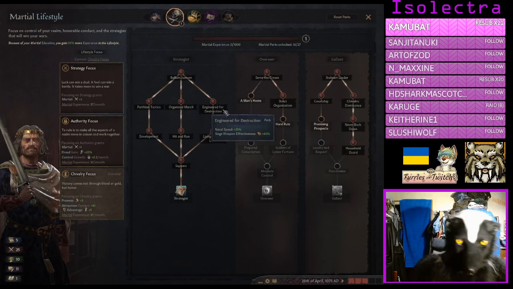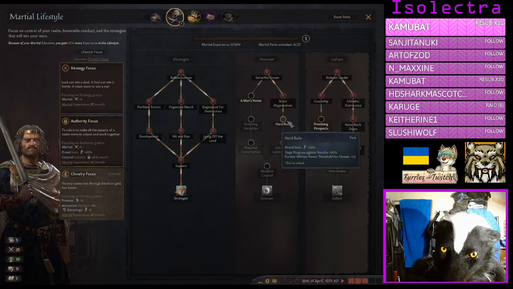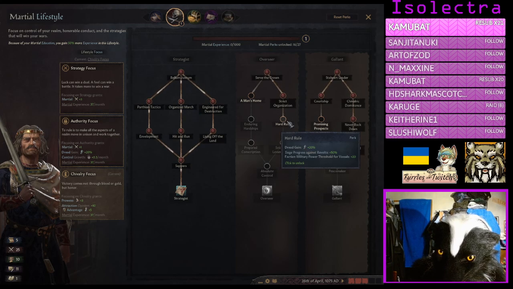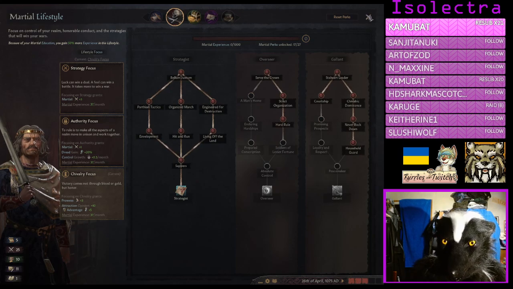Think of the duck. Duck is fine also. Hard rule: dread gain plus 20%, siege progress against revolts plus 50%, faction military power threshold for vassals plus 20. Sir, hard rule sounds like a useful ability.